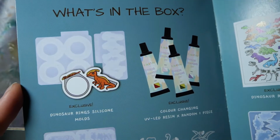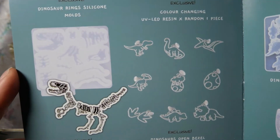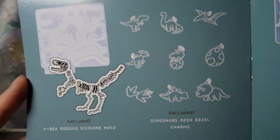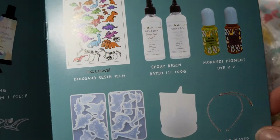So let's have a look inside of this booklet. And at first we see all of the stuff in the box, and I'm a bit confused because the ring looks like it has a flat side, but the mold really doesn't, so I think that's just the image they went with. Anyway, we can see all of the dinosaur designs again they showed.